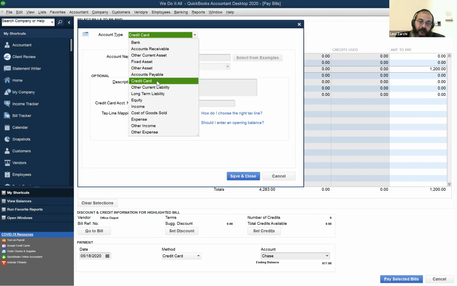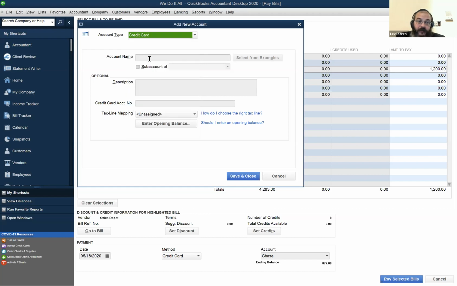Now, to differentiate my own credit card from Shimon's credit card, I'm going to give it a name called Shimon's credit card. So I'm going to type in here. And after this transaction, I'm going to stop and give you a chance to do it. The only 2 new things we did today is we paid Nest by $177, and we're paying Office Depot with Shimon's credit card. So Shimon's account name is Shimon, and it's a credit card, and I'm saving and closing.